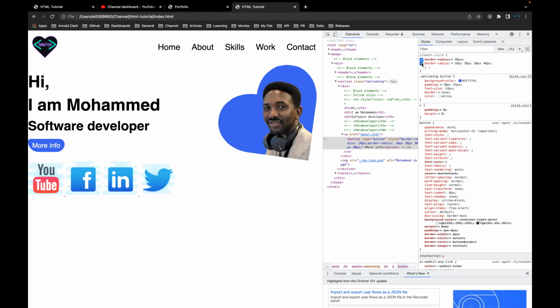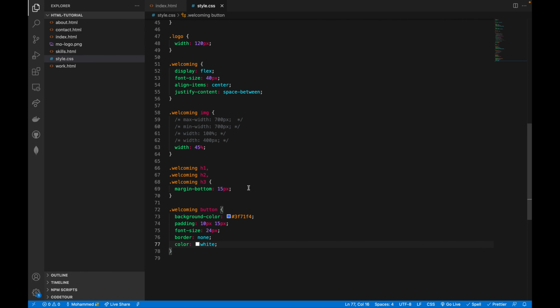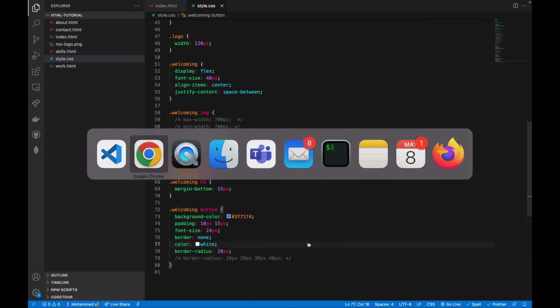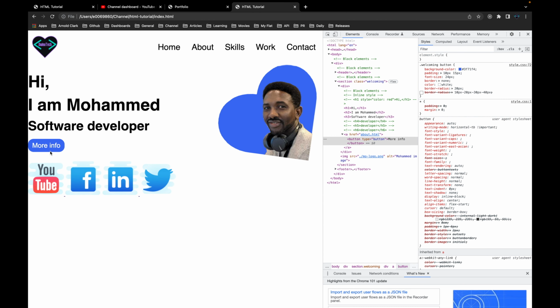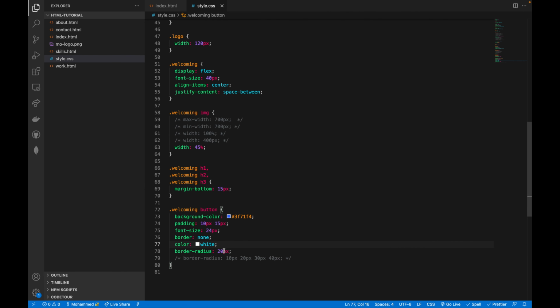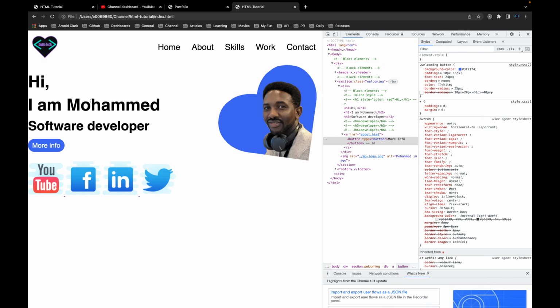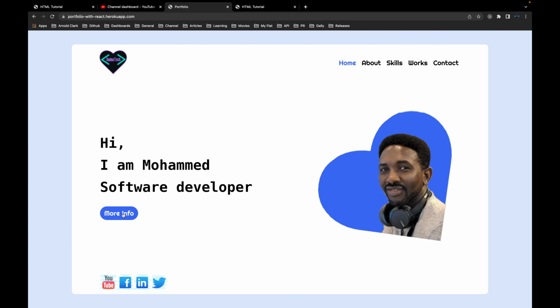And if you'd like to apply the same for all, you can use this approach. Basically I'm going to take all of them and leave this as an example for you. If you need to learn, come back later. I come back to this button here and I'll add this, and just let me comment out this line properly. This is only for learning. If I save it and come back here, now we have a very nice button, looking very similar to this, and we can make this more than 20, make it 25. And if you come back here and save it, yeah, it looks better, much closer to this one.